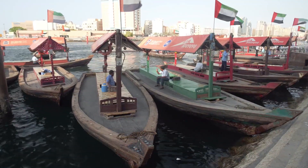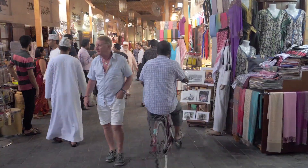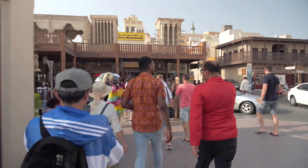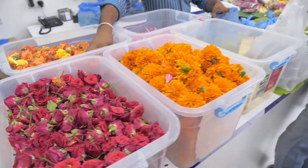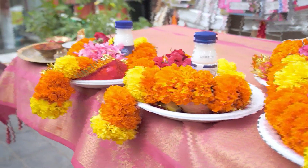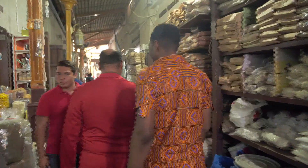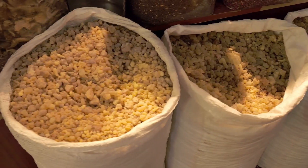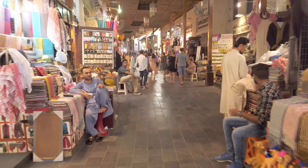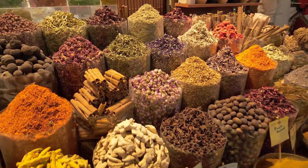Daos from China and India have long offloaded goods along this salt creek for markets which are the heartbeat of Dubai's traditional economy. We are in the part of the city called souks, which means markets. We have the spices souk right behind us, full of spices, dried fruits and nuts, frankincense and saffron, and all kinds of products. As we walk through the little street you'll see it's very colourful and very aromatic.